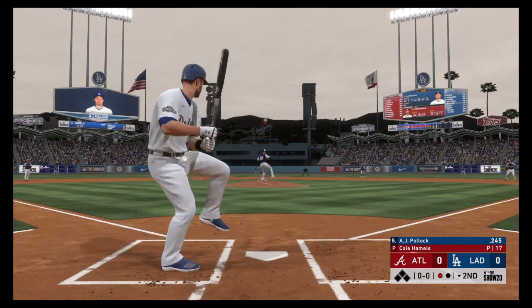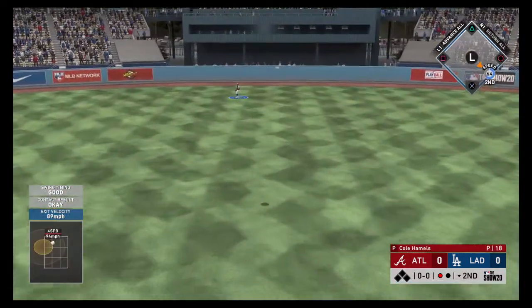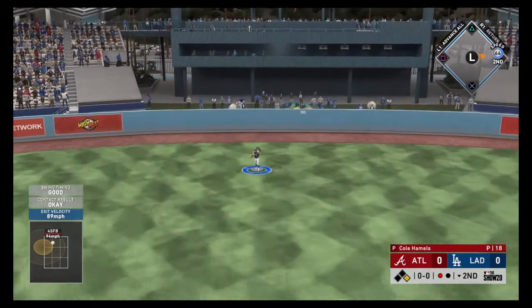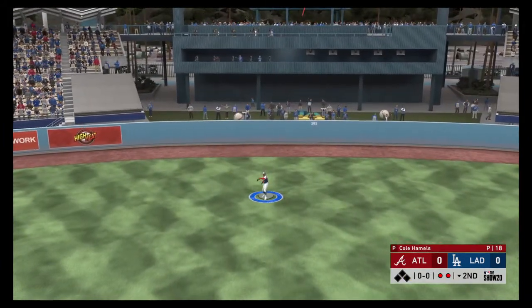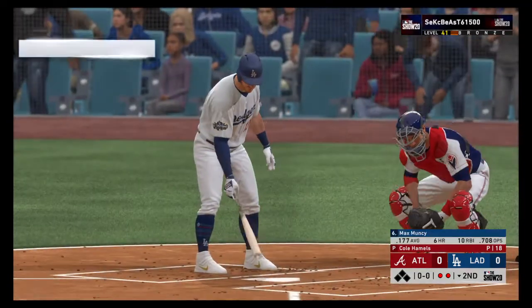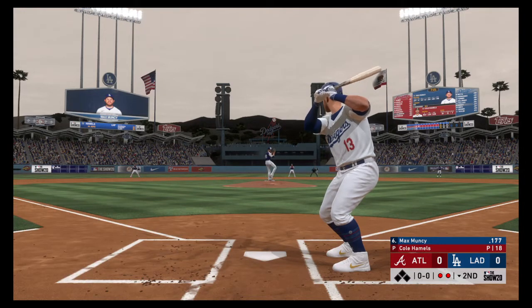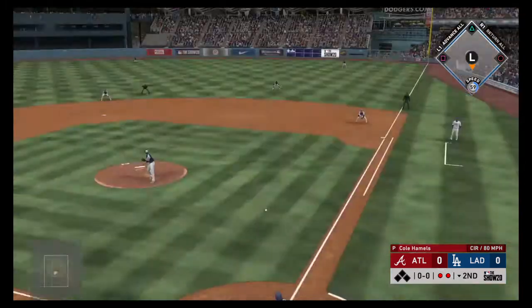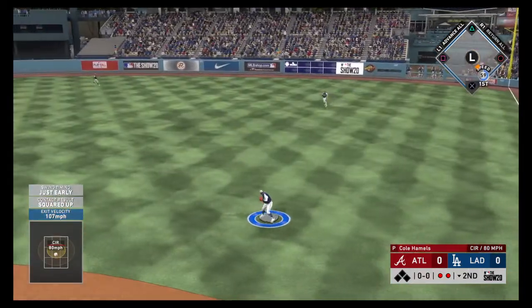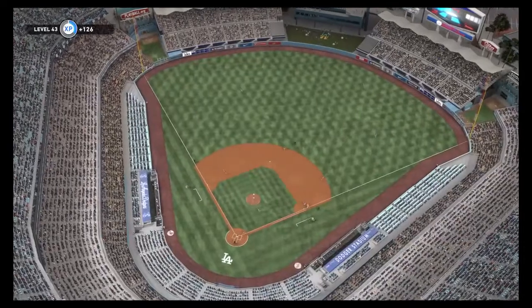Here's the first pitch to him. Hit fairly well out towards straightaway center. Acuña's there for it, and he brings it in for the second out of the inning. Digging in, Max Muncy. The first baseman, Max. Ready to deliver. Here's the first pitch. Hit hard towards the hole. Albies picks it up. Throw in time, and the side is retired.